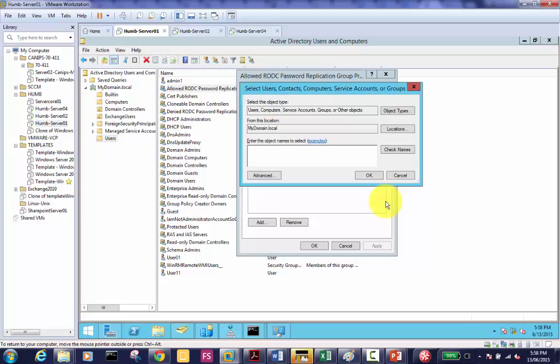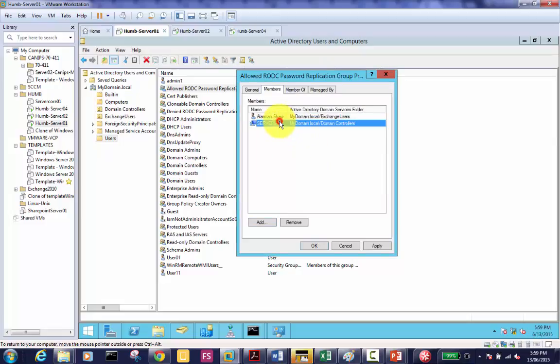If your Windows client machine is joined to the domain, it will detect it if you put the name there. In my case, if I just put the name of server 4, the machine is added here as well. But I should not be adding server 4, because it's the RODC itself. I will be adding the name of the new user and the name of the machine, which is the Windows 8 or Windows 7 client, which must be joined to the domain mydomain.local. Add both the username and machine name, and then shut down server 1, and then log into the user for the first time. Does it get authenticated or not?